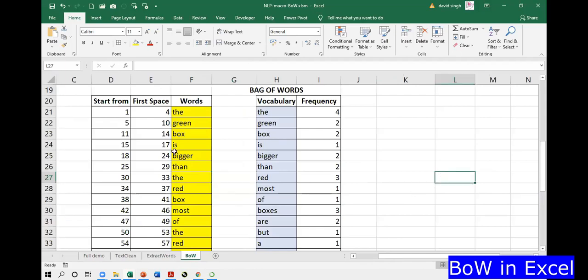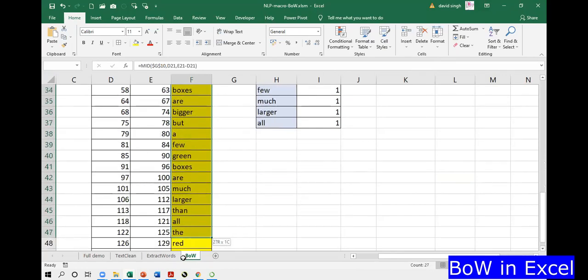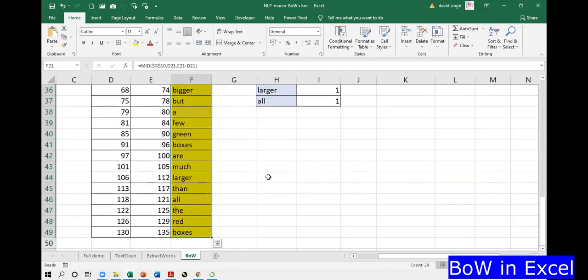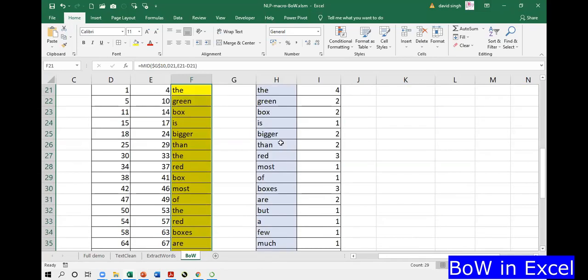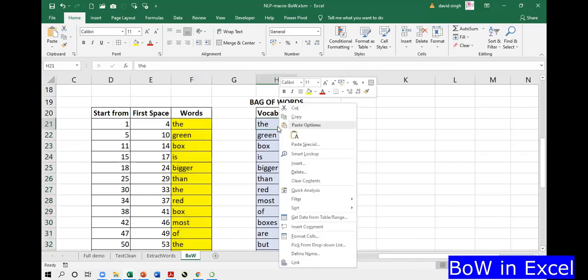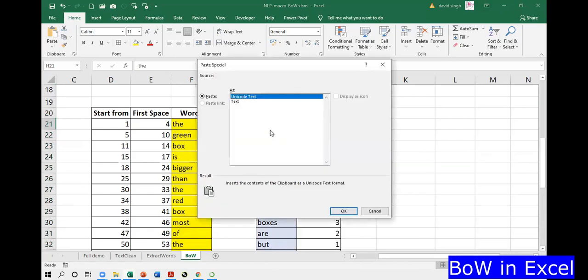So first of all, I have copied all this text. Once I have got this text here, I copied all the text. I said copy, and then separately I right clicked here, and here I did not say paste. I said paste special. In paste special, I have to paste this as text.